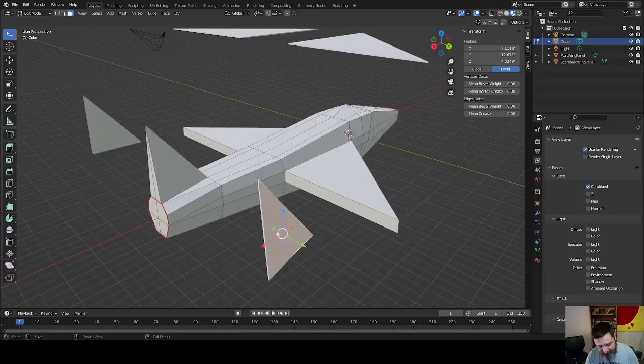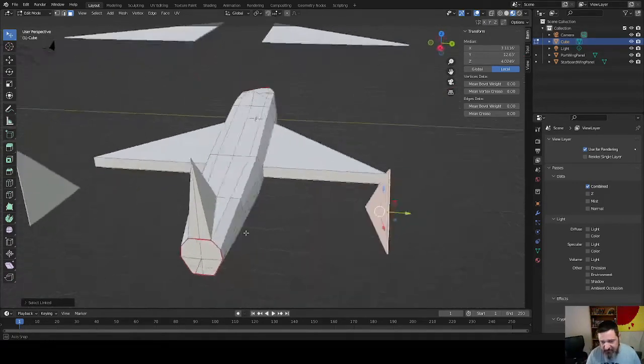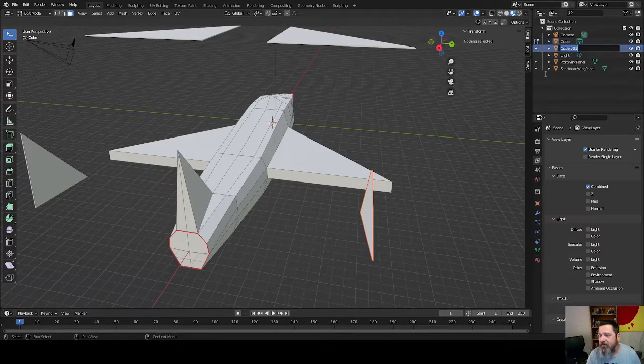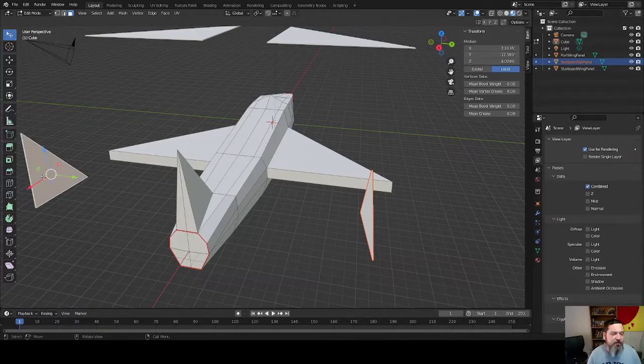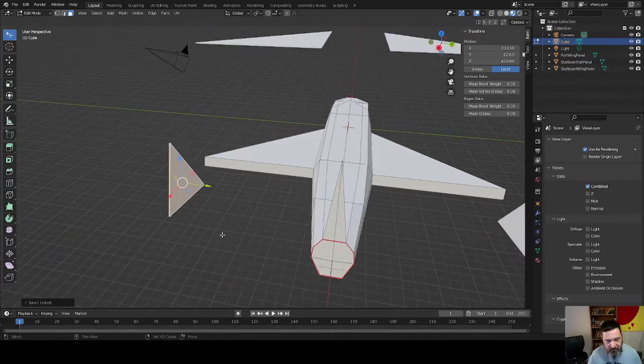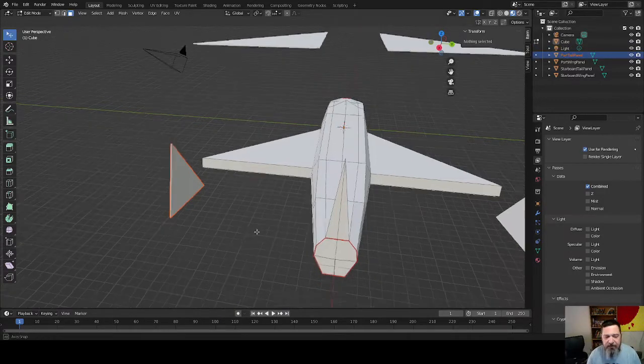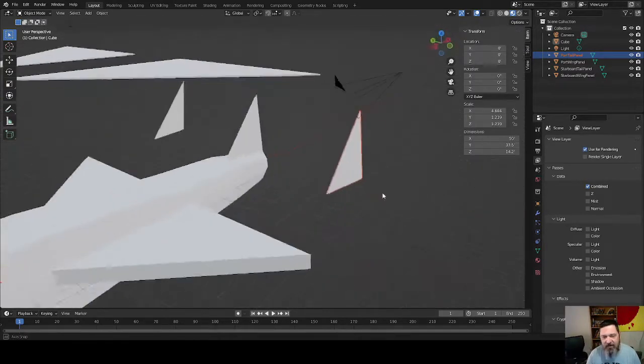We can go ahead and separate these, so when we do the UVs later, they're separate. We're going to do the same thing. It's going to be P, selection. This is going to be our starboard tail panel. And then we will, well, let's grab our object, go over here, hit L, grab this whole thing, separate it by parts by hitting P and then selection. Rename this to port tail panel. And there we go. Now we have all the panels we need for that.